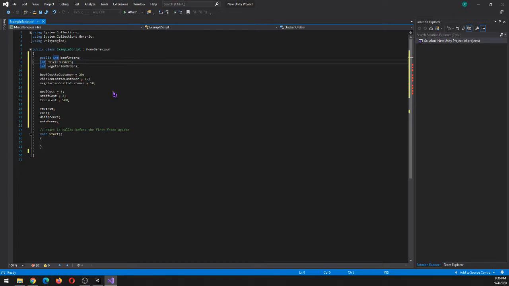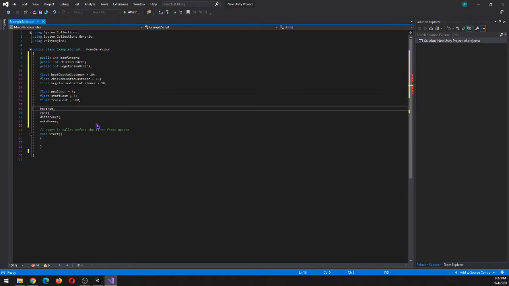Now generally you aren't going to make a value public unless you want the user to access it and it to be accessible in multiple places. We'll talk about this further along in the semester, but for right now you can make these values public because we're going to modify them from the inspector. Now these numbers are going to be floats because they're going to be decimal point numbers because they're going to involve money. Now we don't need to make these public because we're not going to be modifying these values at all. We can also make these into floats because once again they have to do with money.